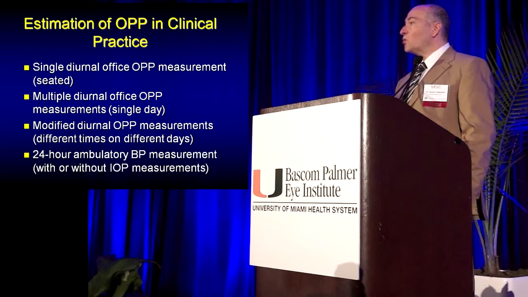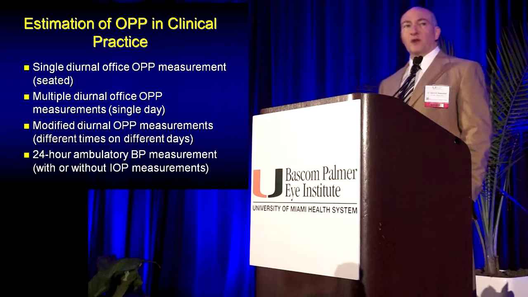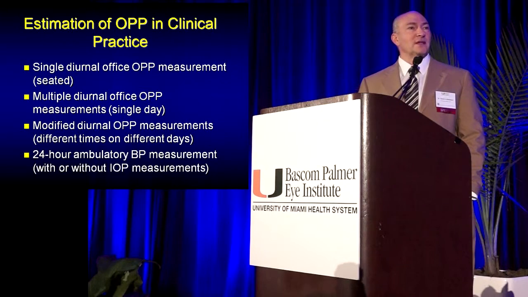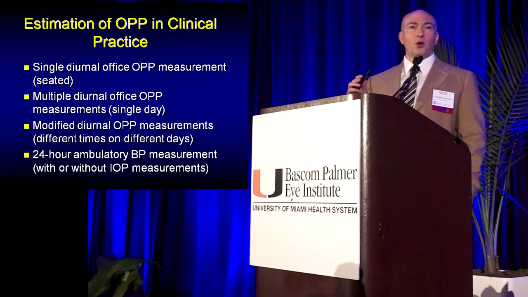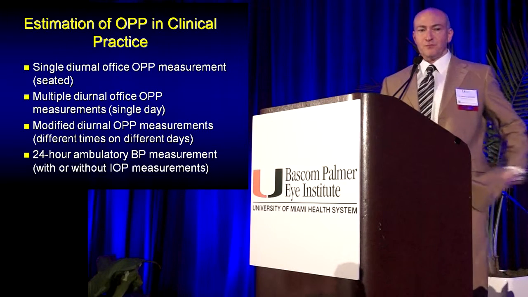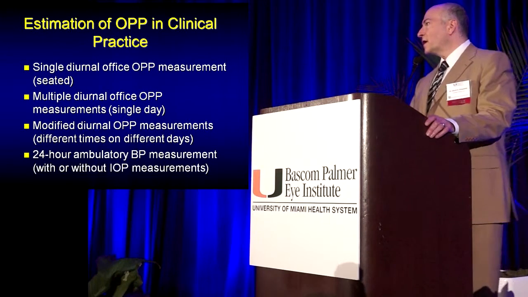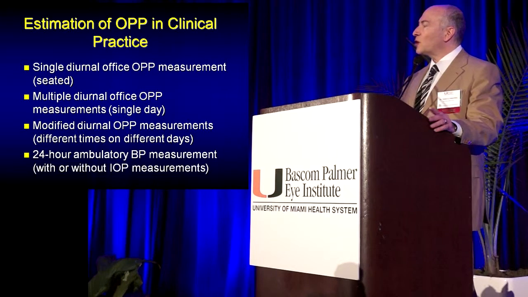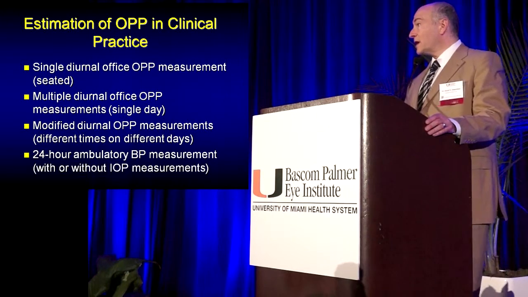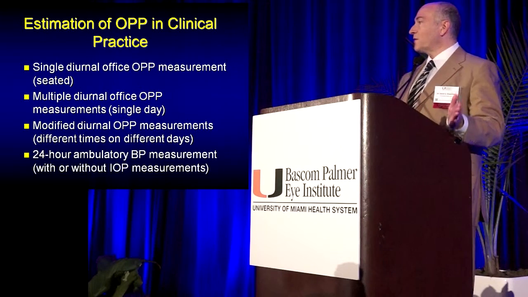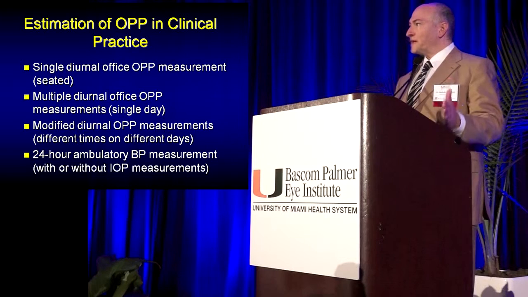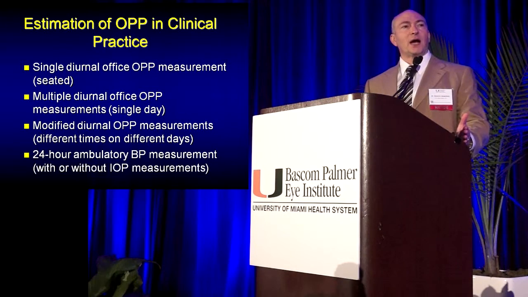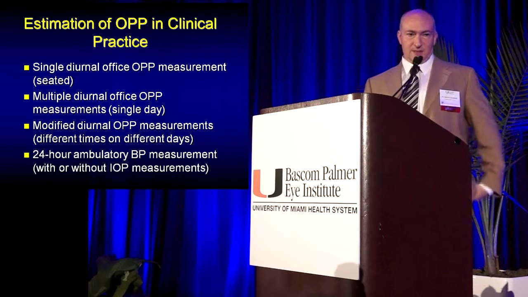And we send our patients home with these in patients at very high risk or in whom we see glaucoma progressing at very low levels of intraocular pressure. And it is tremendously useful to see the magnitude of not only their diurnal, but more importantly, their nocturnal dips in blood pressure. The problem is that we don't have approved methods to measure 24-hour intraocular pressure right now in the United States. So we can't calculate 24-hour OPP measurements. The best surrogate that we have for that is 24-hour ambulatory blood pressure measurements.